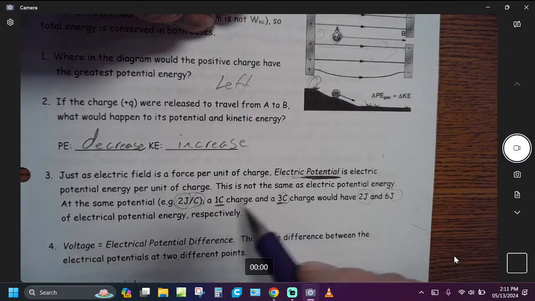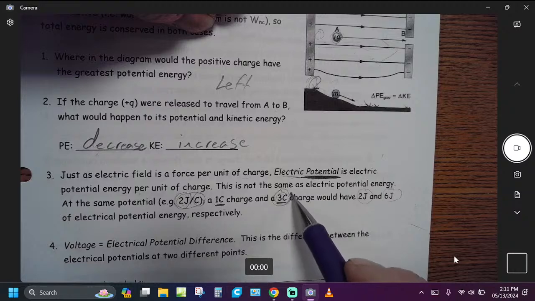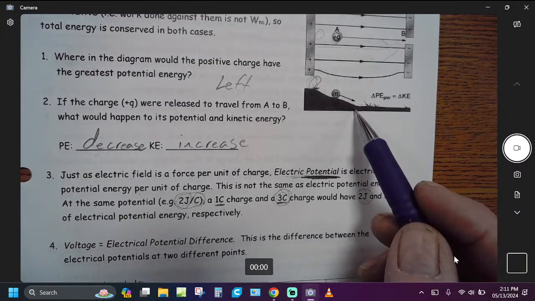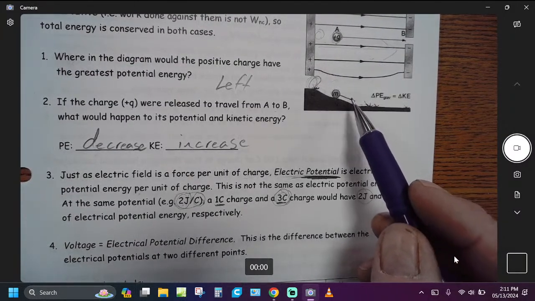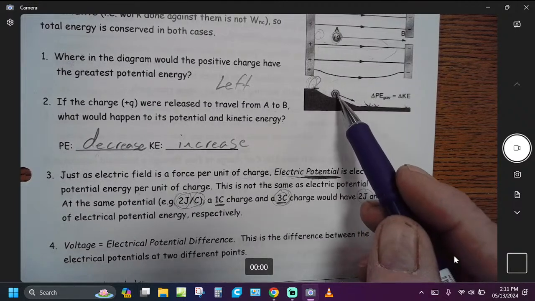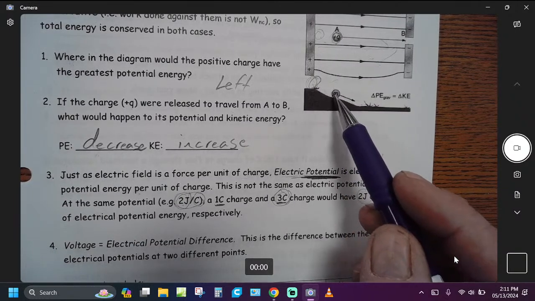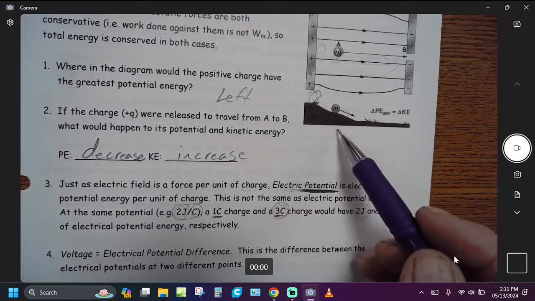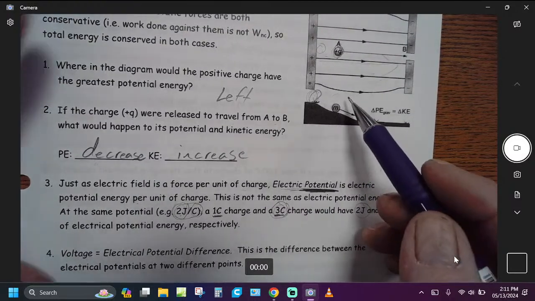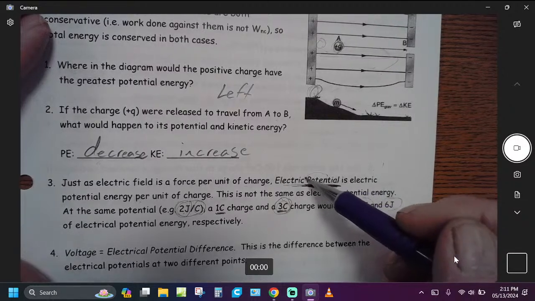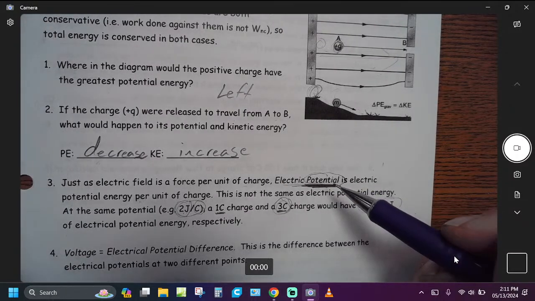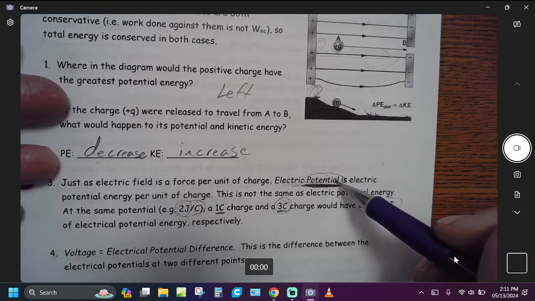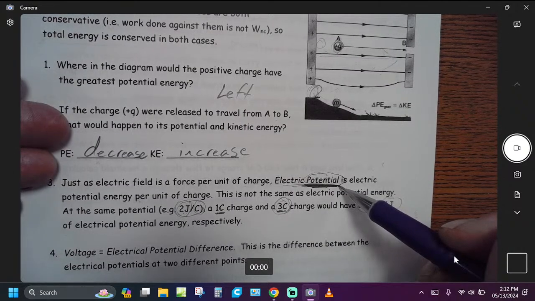The bowling ball is more like this. It's got a lot more mass, so it has more energy per kilogram. Or sorry, no. The cannonball. Did I say bowling ball? Okay. Cannonball, bowling ball. The big ball would have more mass, so it would have more potential energy. And a lighter ball, like a ping pong ball, would have less mass, so it would have less potential energy. So anyway, potential is not the same as potential energy. It's a ratio of charge to potential energy, or potential energy to charge. And potential is not the same as voltage.